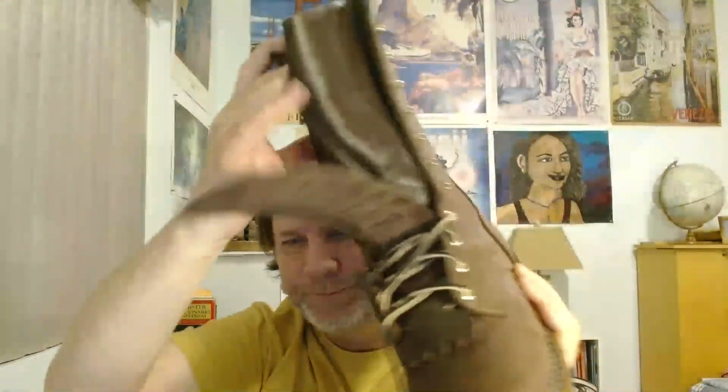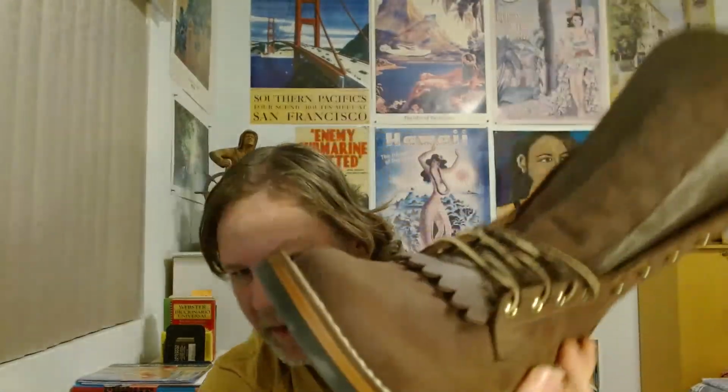So this was kind of the test pair, and I've worn these a bit and they don't show that much wear overall really yet, whereas these, I know I'm not showing both boots. Hang on, I'll show you the right ones after I show you the left ones. So you can see these crinkled up quite a bit more in here, although the toe didn't necessarily wrinkle or flex or bend that much yet. Done less walking in them.